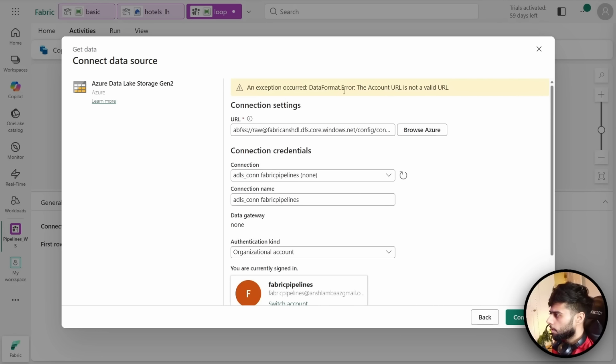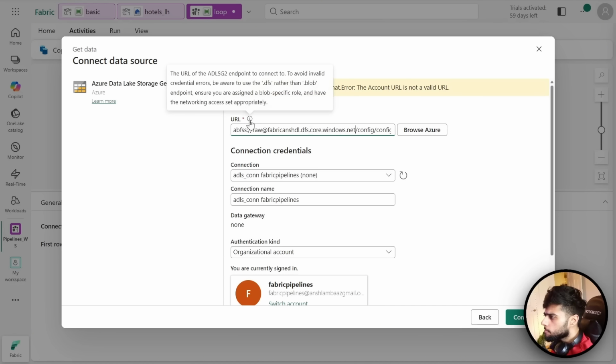So an exception occurred. Data format: the account URL is not a valid URL. Wow. So why is it not a valid URL? Config.json, raw, fabric, Ansh, dl, dfs.core.windows.net. The URL of ADLS Gen 2, to avoid invalid credentials, we have to use .dfs.